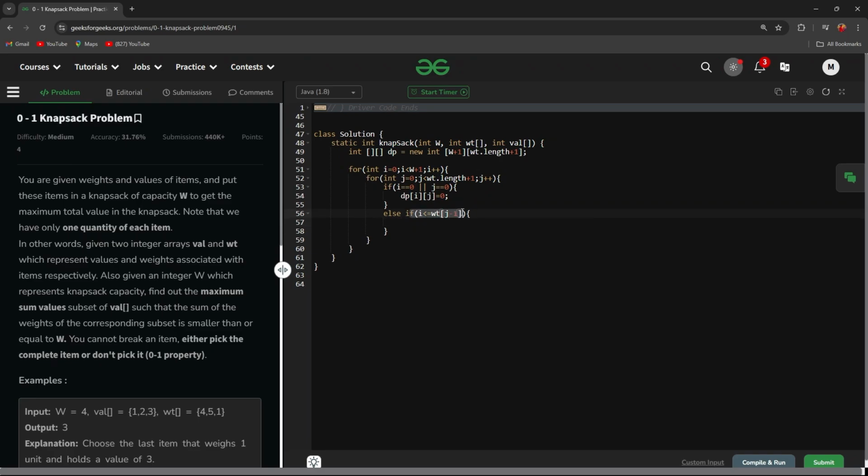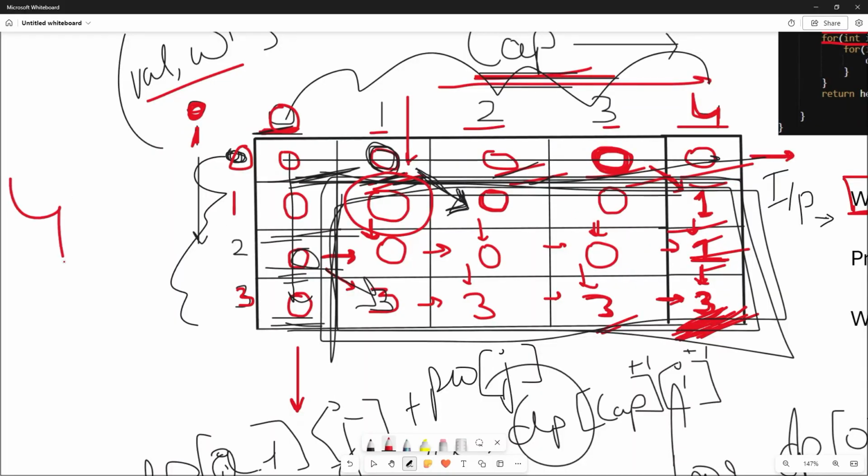This statement says that i is our current capacity, and our current capacity should be greater than or equal to the current weight of the element, then we actually can insert the element. That is a fact. For example, if the capacity is 4 and the element is 3, or it is 4, then we can insert the element.